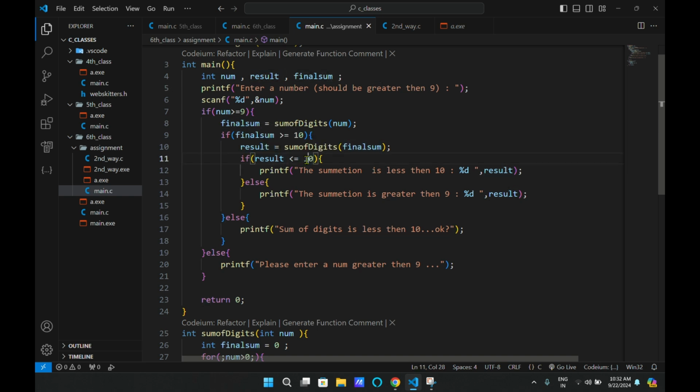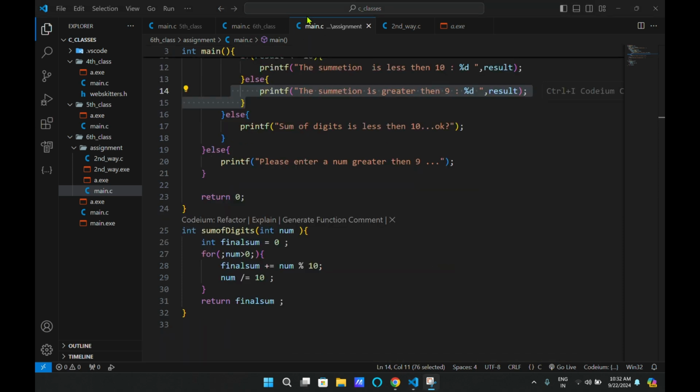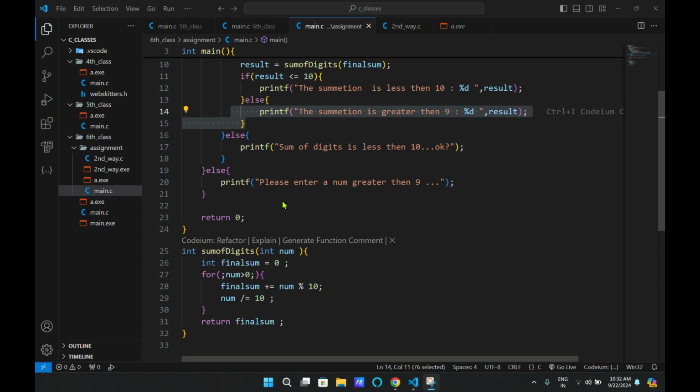So now we come to our function which we use to calculate the sum of the digits. Let's see how it basically works. We declared the function at the top, called it inside our main function, and wrote the definition of the function at the bottom of our code. So let's break down the function.